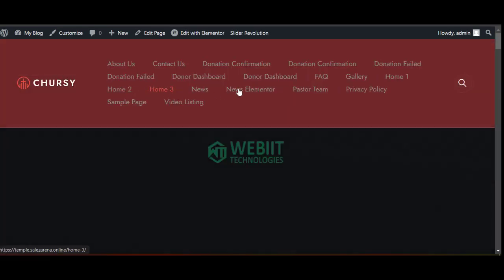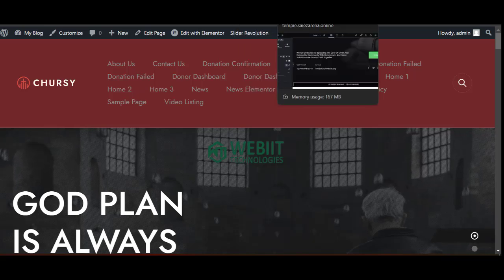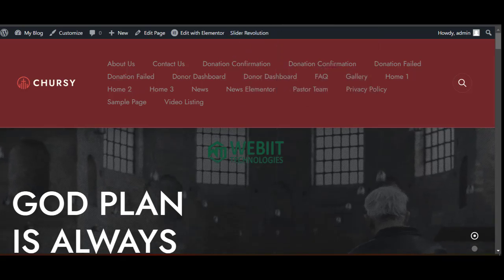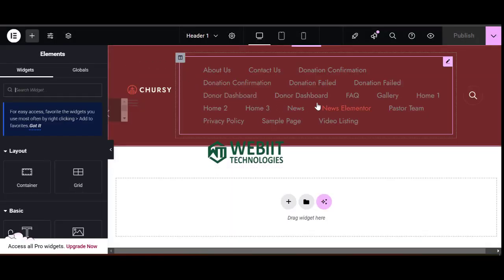We're still having this error. Since this error is still showing here, let's come back to our header. Remember, this is our header. Let's refresh this. It's very easy. When you're having this, come back to your builder, then just edit the header. Remember, it was primary menu. I changed it to main menu, so that's the reason why that error is coming in. You can see the same thing showing here.